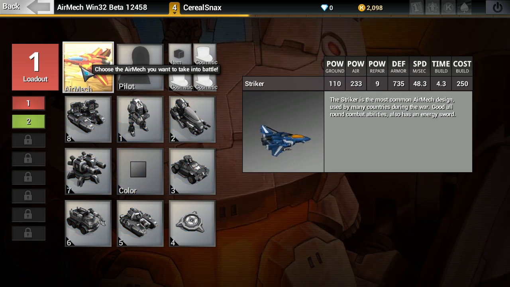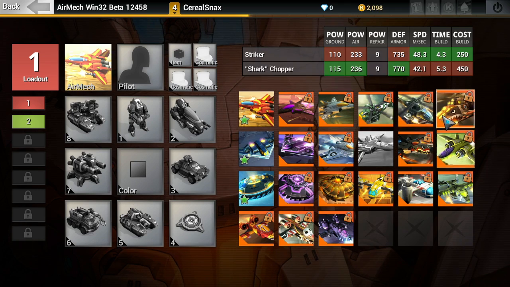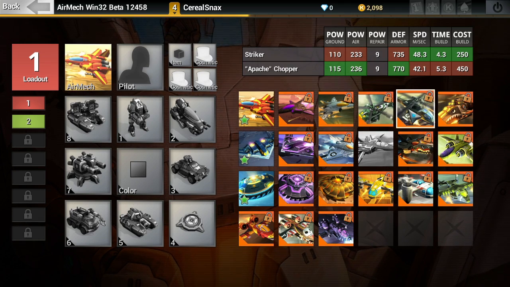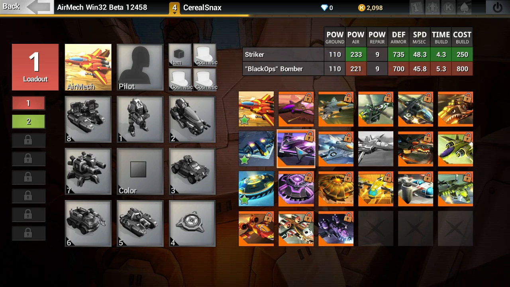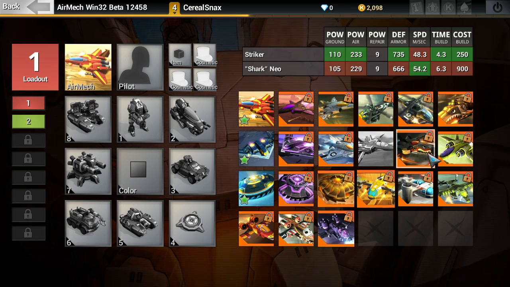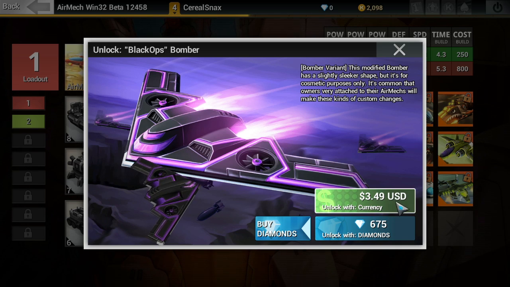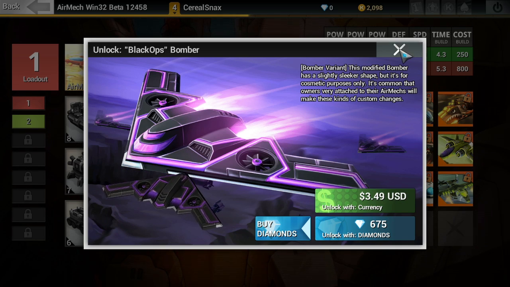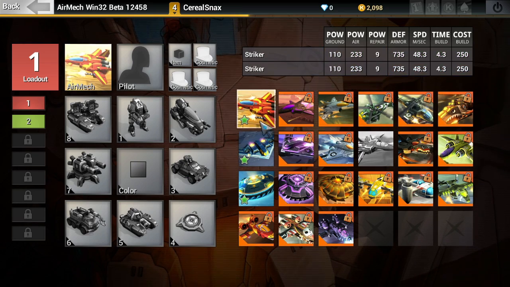Right now, I've just got the basic Airmech, and you can actually unlock a bunch of different Airmechs, and they don't seem like they do much different. There's a few that are a little different, like the choppers and stuff, but it's a decrease in one stat in favor of an increase in another. I think that they're all pretty equivalent. You can unlock these with gems, and gems you can purchase in the store. The other cool thing is that you can actually just pay money for them. So I like that. For $3.50, you can unlock this Black Ops bomber, and that's just a cosmetic skin from what I can tell. So you can see the stats don't really change between the two at all.